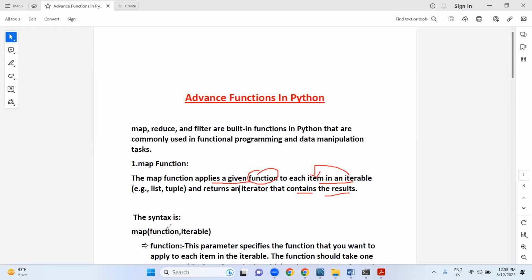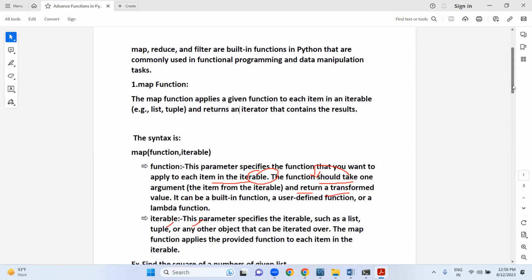Map takes two parameters. One is a function, another one is an iterable. What is the meaning of this function? The function can be a user defined function, it can be a lambda function, and it can be a built-in function also.